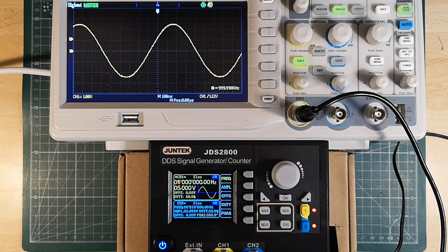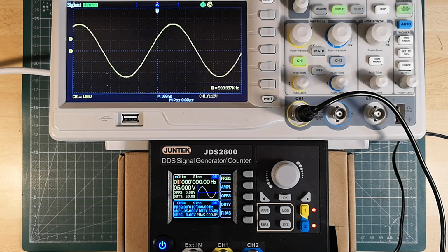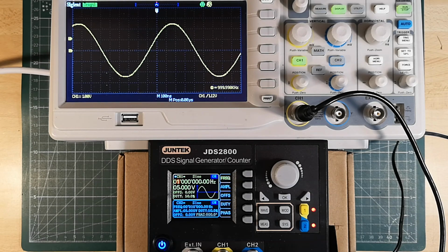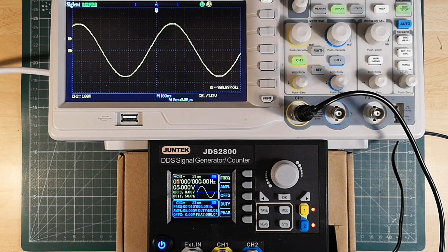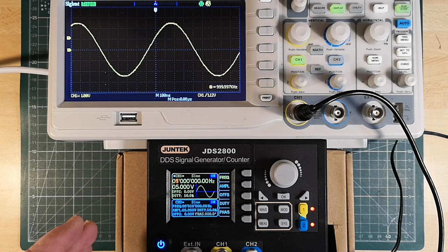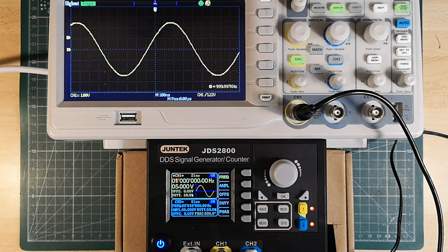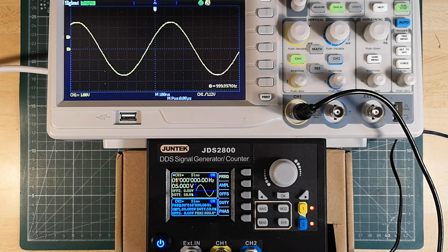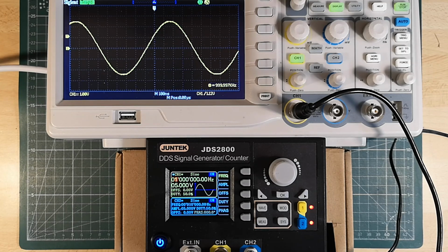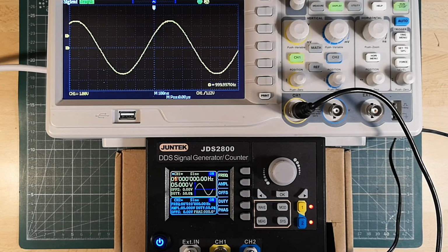I already played around a little bit with it. The user interface is okay. You don't need a manual to use it, maybe only for the modulation stuff later. So what do we see here? We set up a 1 megahertz sine wave with 5 volt peak to peak voltage. And it's very easy to change.